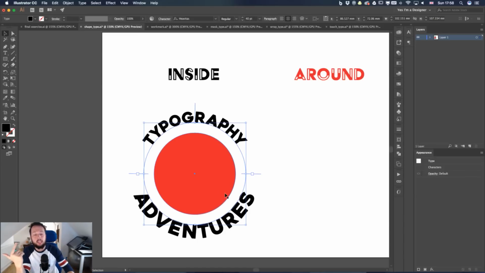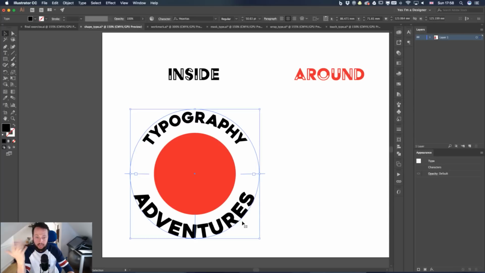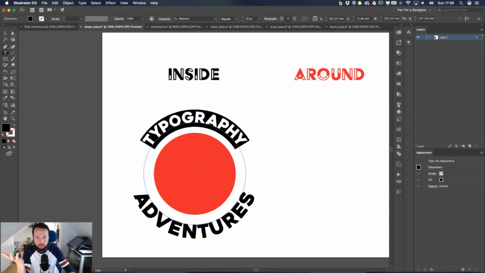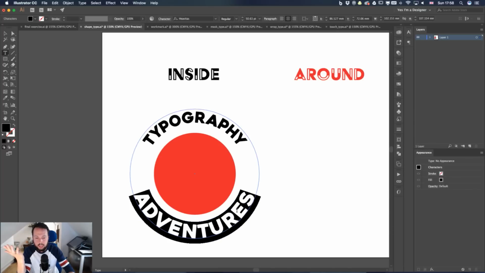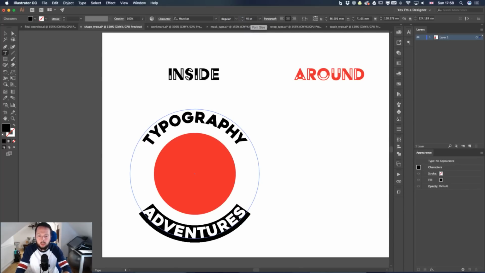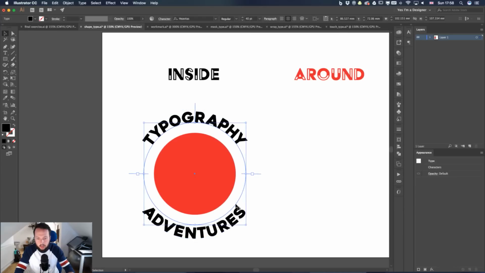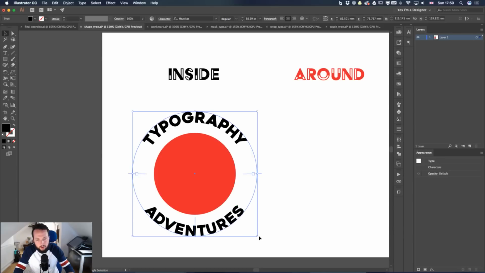But because I resized the Adventures, I need to change the size of the font. So I just double click on it to select it. And by the way, let me select Typography first. That was 40 point size. So I select the word Adventures and I change it to 40 points. So now it's aligned and I just have to double check. Yeah, I just need to adjust it slightly closer. There might be a faster way of doing this, but this is usually what I do.